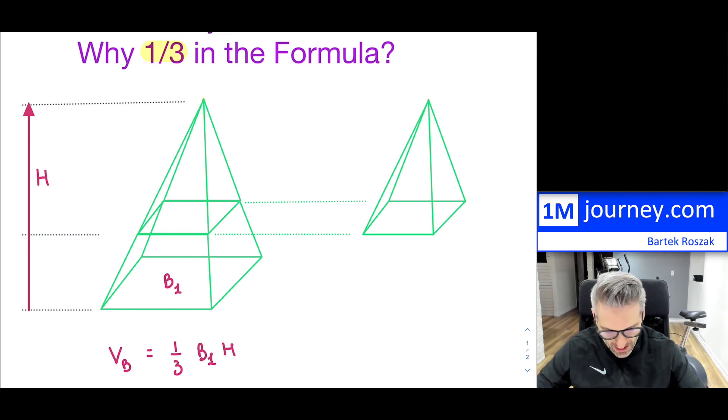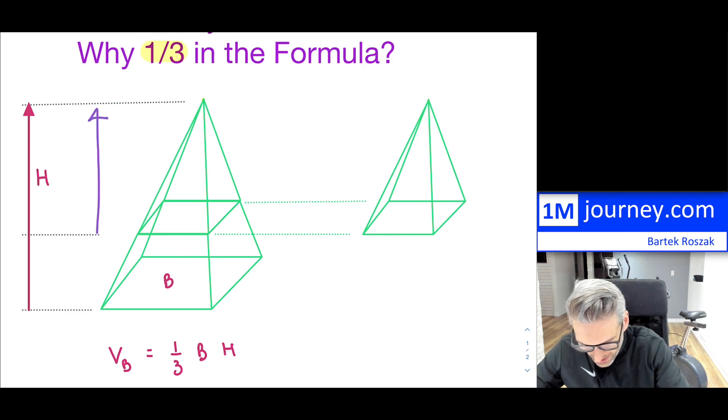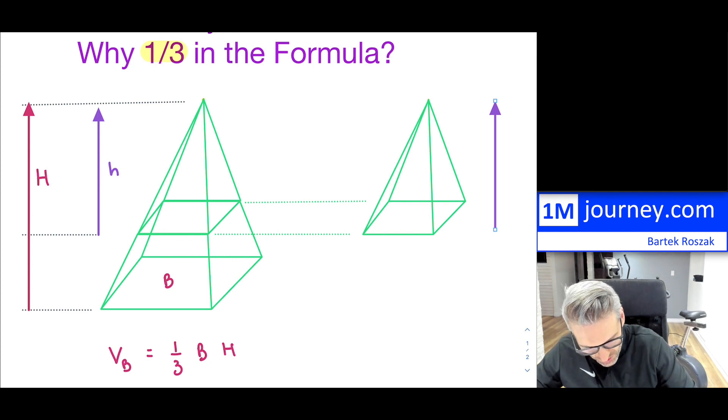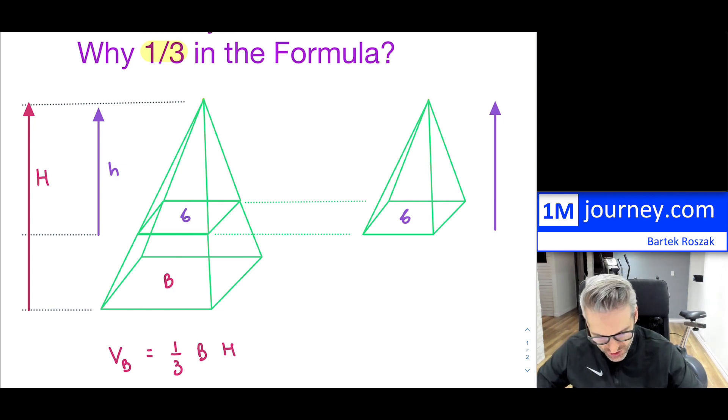Now, the other case is, and I can actually just drop this. Let me just remove this one from there. I'll just keep it as B for base. And then for the other pyramid, so this one, I'm going to use a different color maybe. So I'm going to assume that the other pyramid, so that's right there, so it's going to have a height. Let's call this height little h. So that's the same height that you see right there. So that's just the height of this pyramid. And then it's going to have a base. So this also has a base. I'm going to call this base b. So this would have been base b right there. And so as you can see here, so this is also a pyramid. So this is going to be the volume of the small b, and it is equal to one-third of the base multiplied by the height.